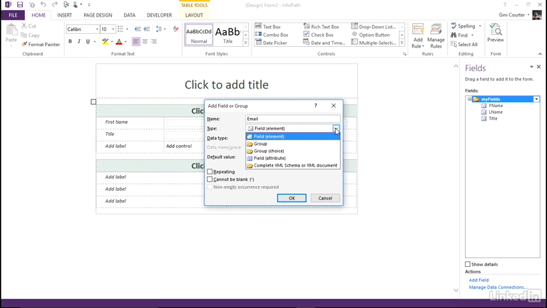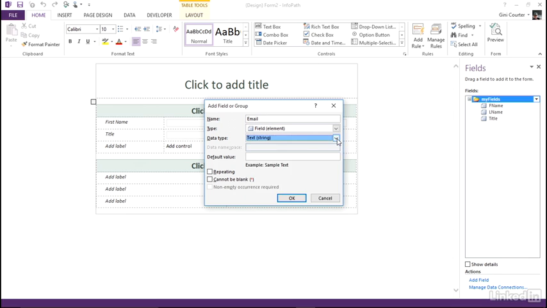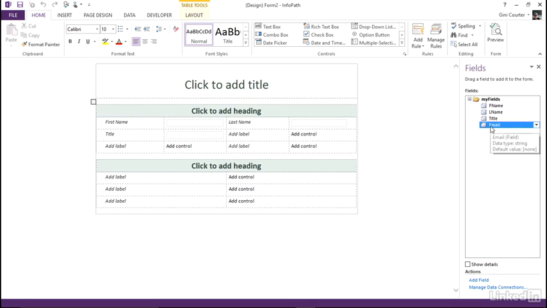Choose a type. I have lots of different data types available. Text, rich text, whole numbers, decimals, Boolean, even the ability to attach a file. Really great possibilities. And if I wish, then I can drag and drop, and notice that I automatically get the title that is the name of the field.